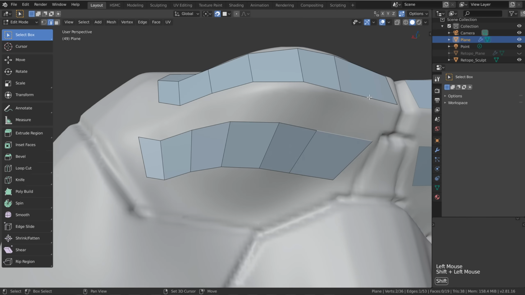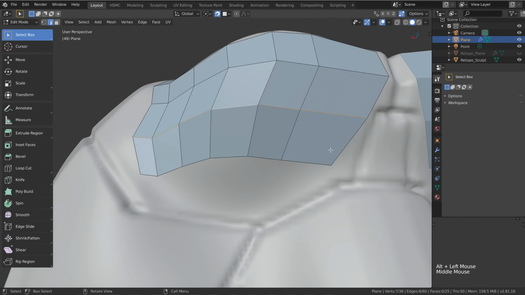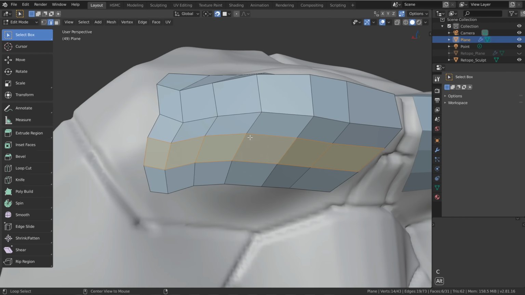Now I'm going to shift select these two, press F, and something that the fill command is very good at, even though we're in edge select, we can easily create some faces just by pressing F with an edge like this, and it will know to just fill in the gaps there. We could also take this edge and press B to bevel it, so we've got a little bit more going on, and then deselect with Alt A. Now I'm going to select these faces here and just delete them all.